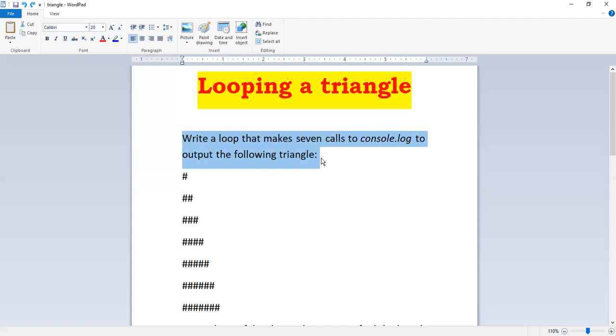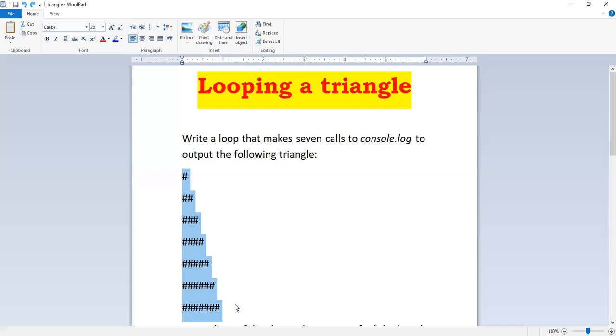Understanding this problem is simple. They said write a loop that makes 7 calls to console.log. I understand from this question that they want us to loop 7 times to call console.log, and console.log should output this triangle.